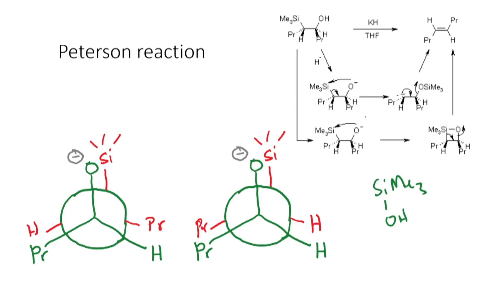The mechanism proposed for this reaction is as follows. There is loss of H+ giving this alkoxide, and now the alkoxide can react with the silyl group. We know that silicon has a very good affinity for oxygen. Once this attack happens, you can imagine there could be a reverse — this carbon-silicon bond is going to break and it may produce a carbanion of a sort, which will then subsequently undergo rearrangement and kick out SiMe3O-. Alternatively, the O- can attack the silicon and then, much like the Wittig reaction — which had exactly the same kind of intermediate with phosphorus instead of silicon — this can be a concerted reaction and give you this product.